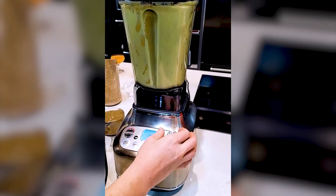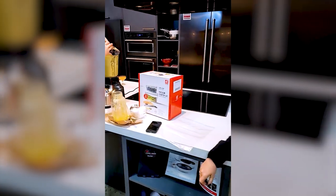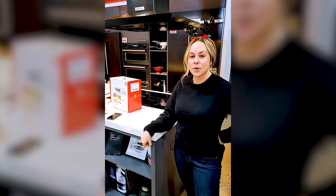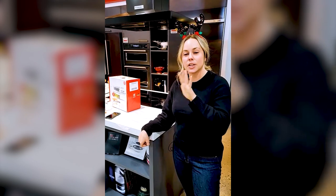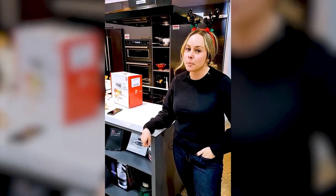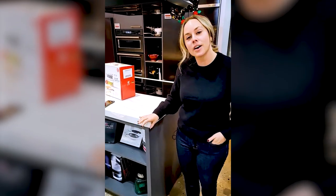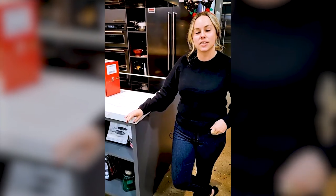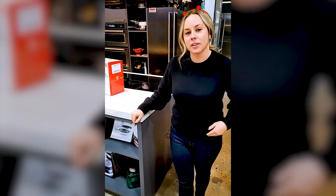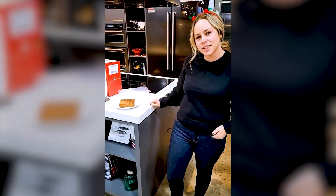We do have these products in stock — you can purchase online or come visit us in one of our six locations. You have some deals going on now, so you can check it out. Click on our product links in the show and it'll take you right to that product. You can check out, get delivery, pick up, or come visit us in store — Barry, Brantford, Toronto, Mississauga, and two locations here in Kitchener. Come see us — one of our salespeople will help you out.